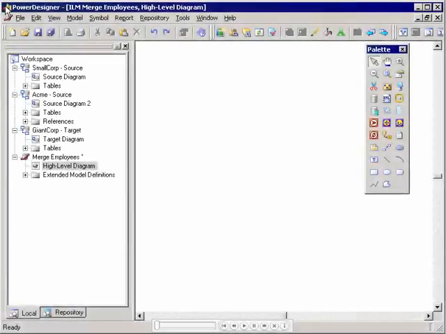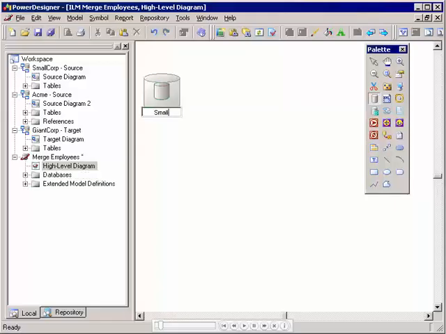In this video, I'll be showing you the support for ETL, or extract, transform and load operations, in the PowerDesigner Information Liquidity Model. As you can see here, I have three models open in my workspace representing employee data for three companies. And I'm going to use an ILM to model the data transformations necessary to combine the data from SmallCore and Acme, who have just merged, to form GiantCore.